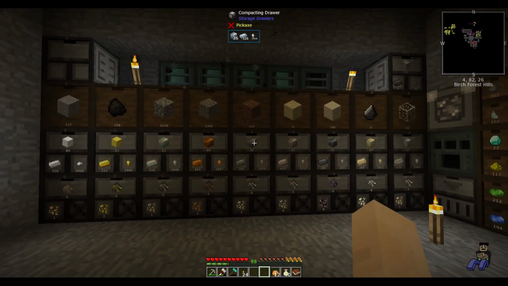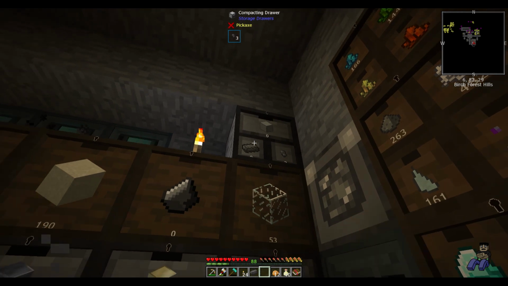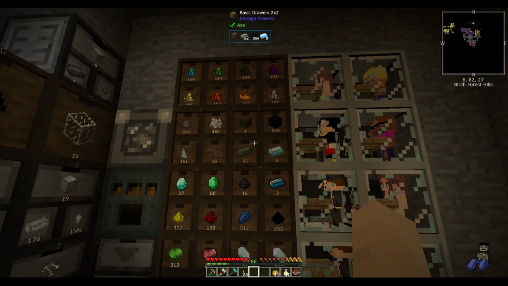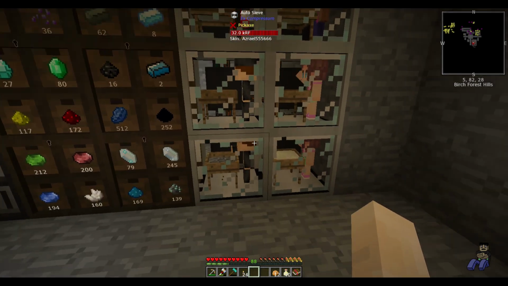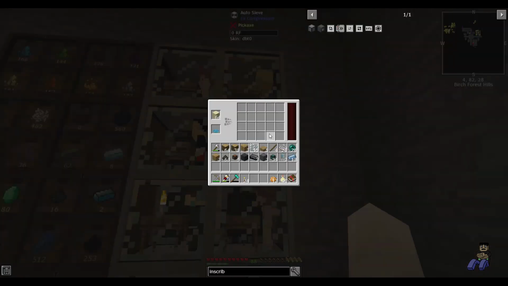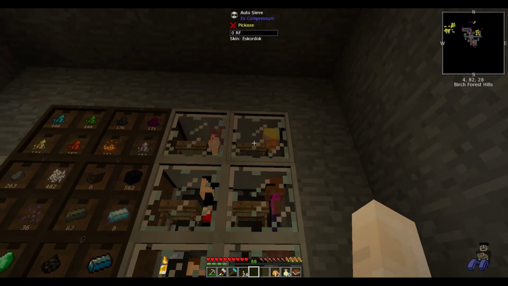So I've expanded our drawers a bit, added these up here, so that's for dark steel. And then I haven't figured out what's going to go in that one yet. But I did add these auto sieves, and currently I've got 8 of them, but I think I've got 3 of them shut off because I'm still not generating enough power to run these 3.